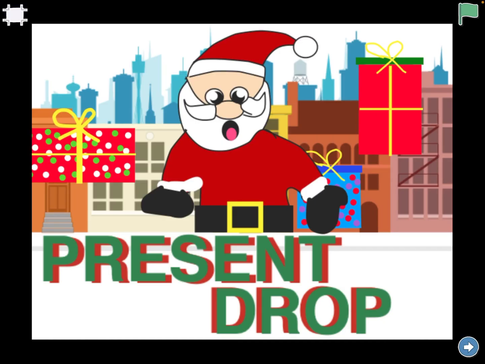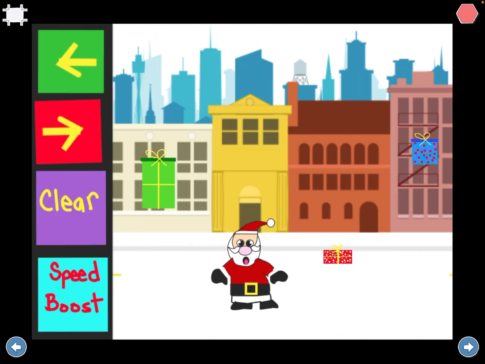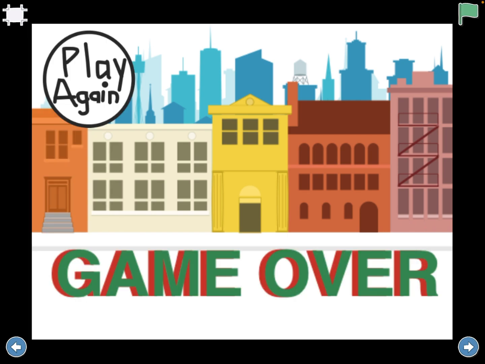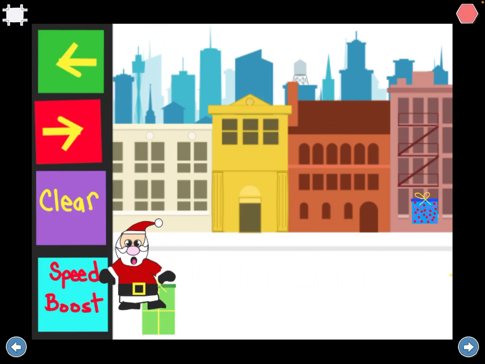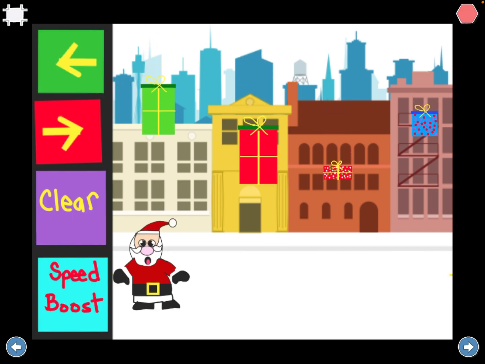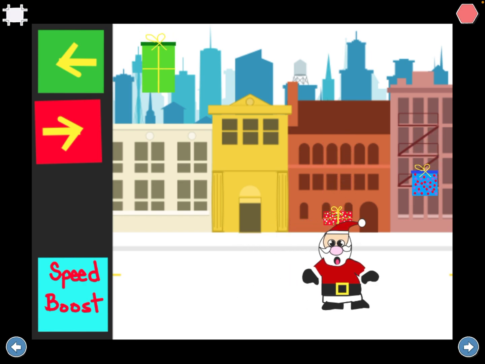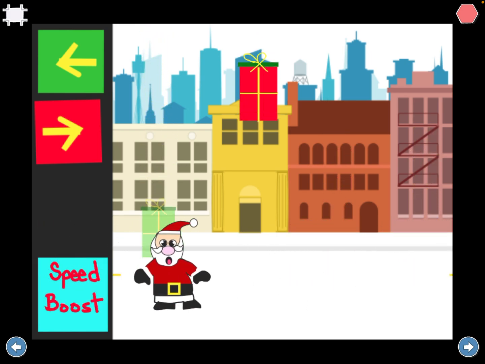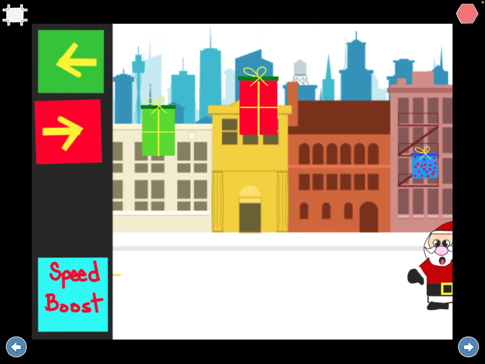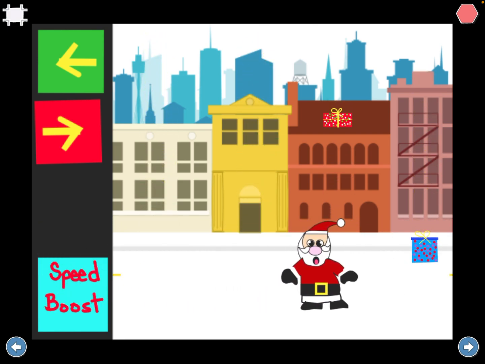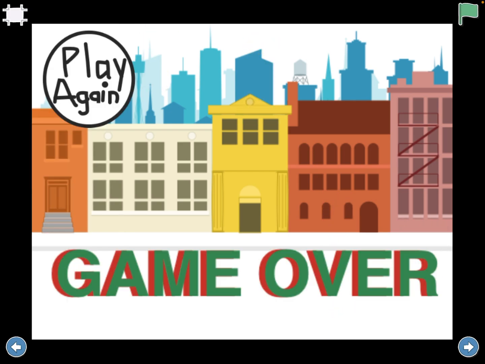So let's look at the game one more time. Start button goes to the game, right button. Now that first part, I made a little bit too hard. So sometimes I have trouble getting through there. And a lot of times I have to use my clear button right away. So I might adjust that a little bit if I wanted to, but I kind of like that I do have to use the clear button. And I don't win every time, and that's a good thing. You don't want to win every time you play.